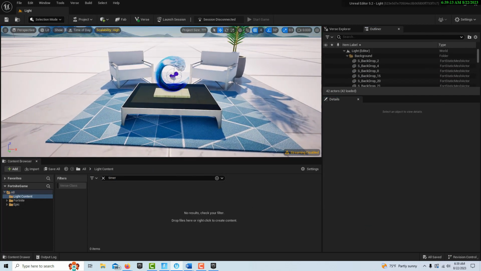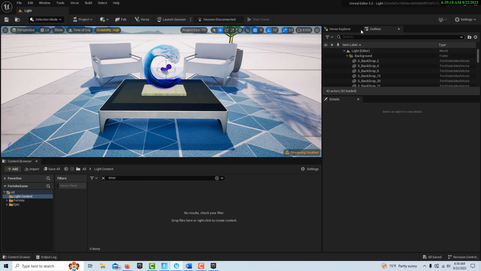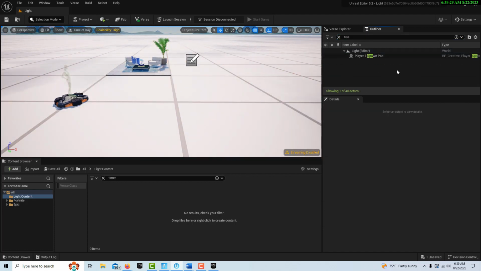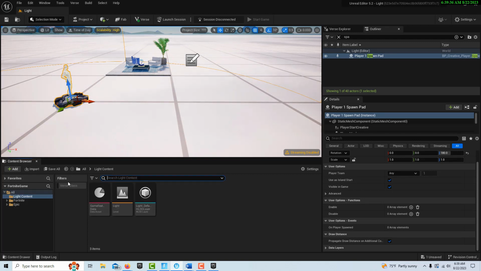And there we go, we have this kind of nice contemporary setup here. Do we have a spawner in here? We do. We have two of them. We only need one, so I'm just going to delete one of them. Okay, now a couple things here. We just need 3 devices for this.